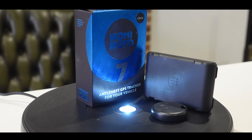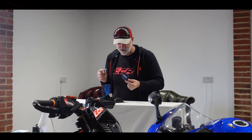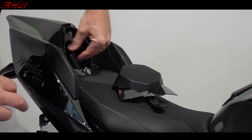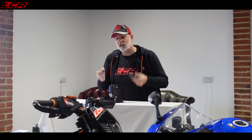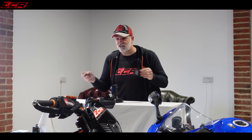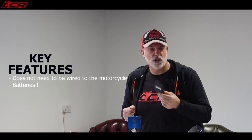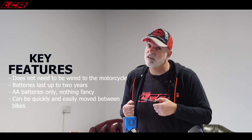Within the box you have two things: you have the module and you have the key fob. Basically the way this works is you hide this on your motorcycle somewhere, and if your bike moves — either by the motion detector inside this unit or by GPS coordinates — and if this key fob isn't within about a metre and a half of the unit, you'll get a phone call on your phone to say your bike is moving. Then you can go into the MoniMoto app and do a live track to see exactly where your vehicle is. It's really quite simple and very effective.